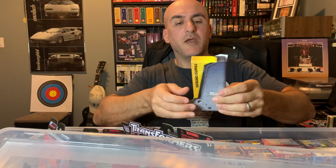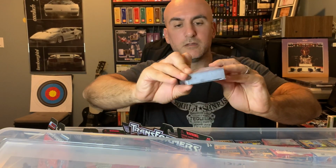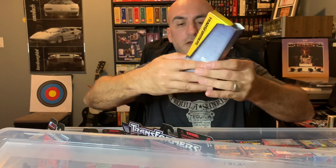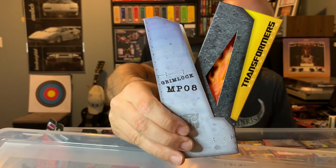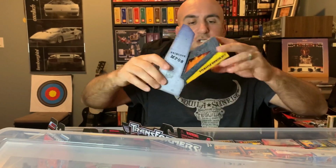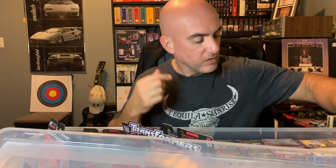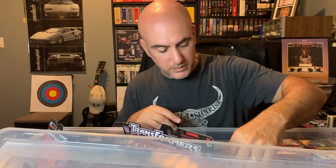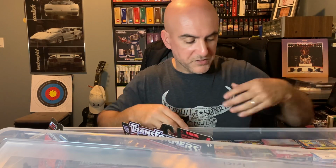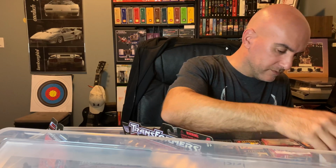This is MP08 Grimlock. Is that part of the... that's his little flame sword, which has never been opened. And then finally, we've got, well, one of this set's been opened up, so I can maybe show you that.